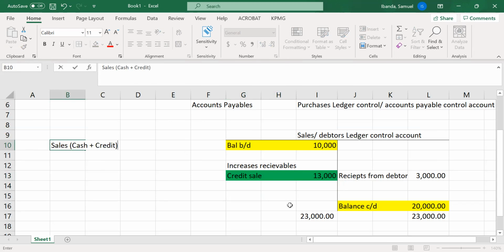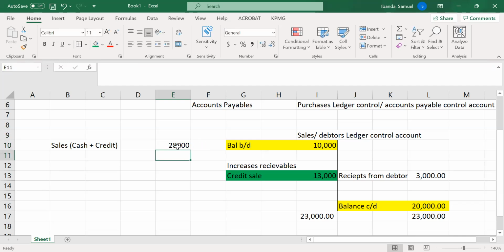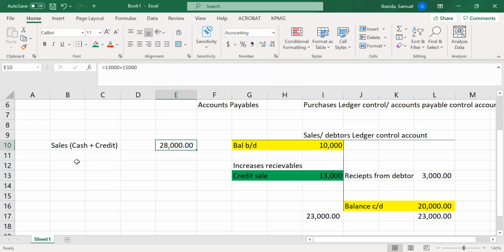So after I've gotten this 13,000, I'll look for my cash sales as well and be able to add. For example, if I have my credit sales as 13,000 and maybe I was also provided 15,000 as my cash sales, then I know that my total sales will be 28,000, and that is what will be here. But sometimes the examiner can say the company only deals with credit sales. If that is the case, it means that my cash sales will definitely be zero, so they will not be here. So whatever you get from the contra account is exactly what I'll bring here. And that is how we transfer items.